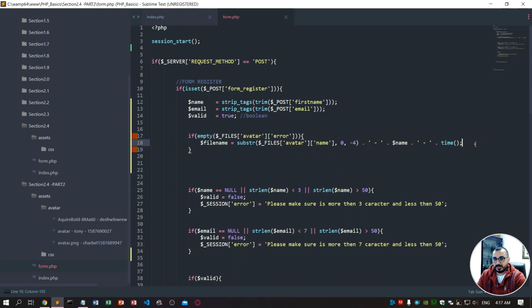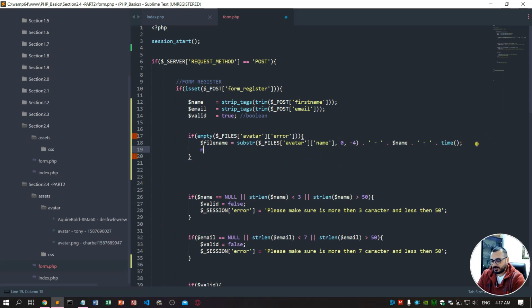After we have done that, I want to move the file to the directory. I want to move the file of avatar, to the destination assets, avatar, and the file name itself.